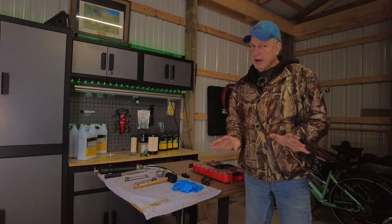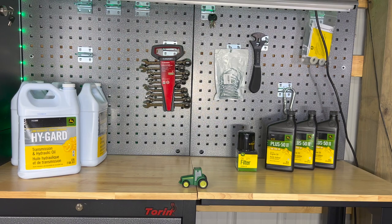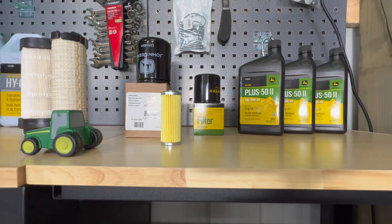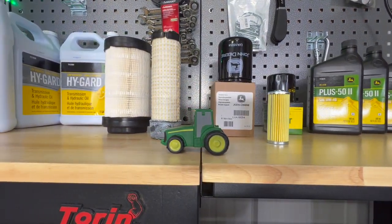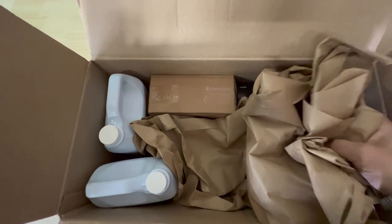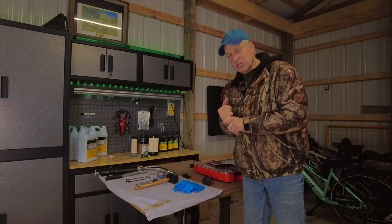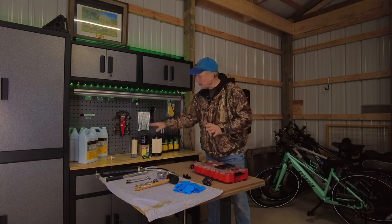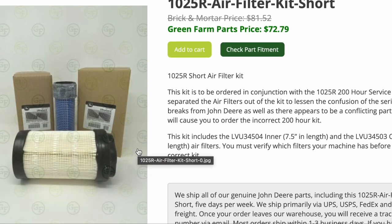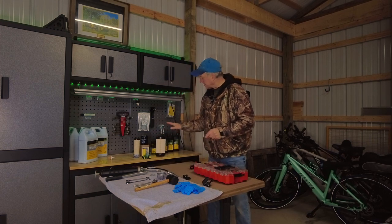So when I did my first 100-hour service, I got all my fluids and filters from greenfarmparts.com. It came with everything that I needed fluid-wise and filter-wise, except for one filter, and I'll talk about that in a second. But basically, everything is John Deere Hi-Guard, John Deere oil, John Deere filters. It all comes in one package. You decide which tractor you have, go on there. They have kits that are made for various tractors, various years. With my particular tractor, there are two types of air filters. There's a longer air filter, and then I have the shorter filter. It's two stages, so there's an interior filter that goes inside of this exterior one. And then everything else is pretty much standard.